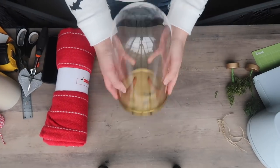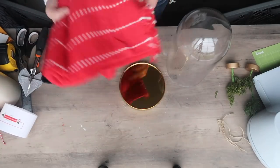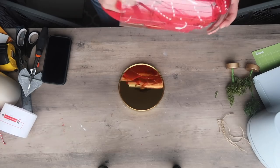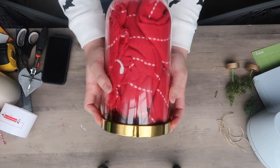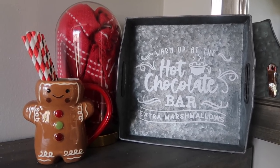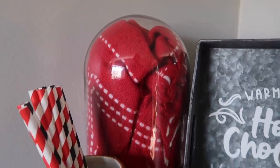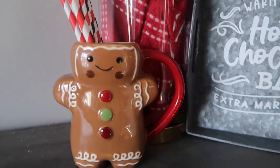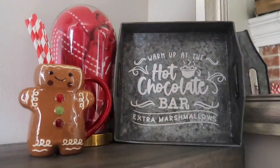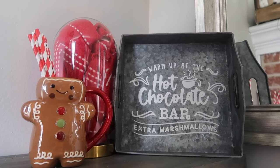Another idea that's a little out there but I like to do is to take some fabric or dish towels — here I'm taking a $5 thinner throw from the Target dollar spot in a color that goes with your decor. Fluff it up a little bit, shove it into the cloche, and you've got a pop of color and height for a vignette. You're not too worried about actually seeing what's in there, but it adds a pop of red to a neutral sign and the little gingerbread mug. It's a great way to use extra dish towels or fabric that matches your pillows.